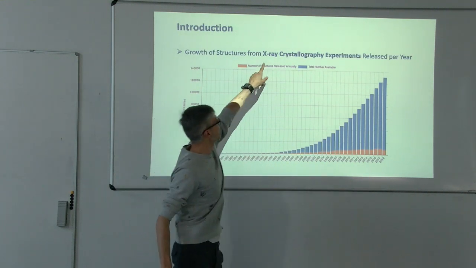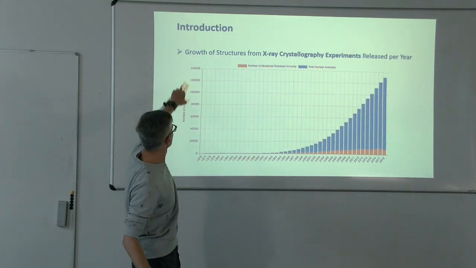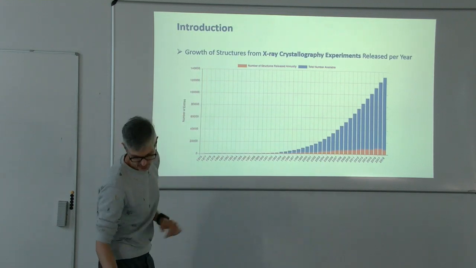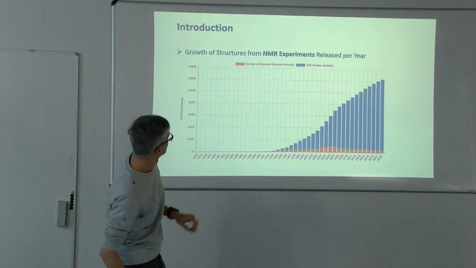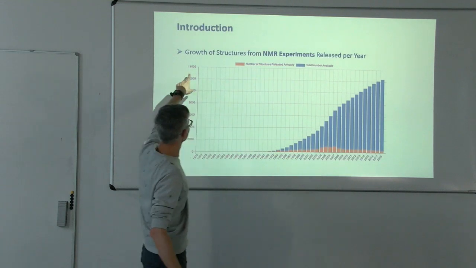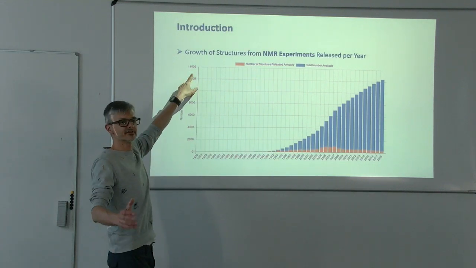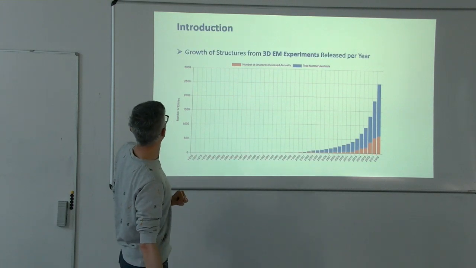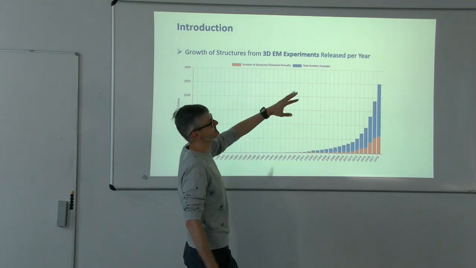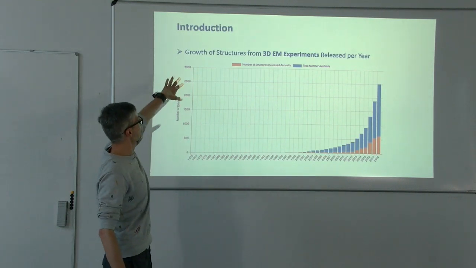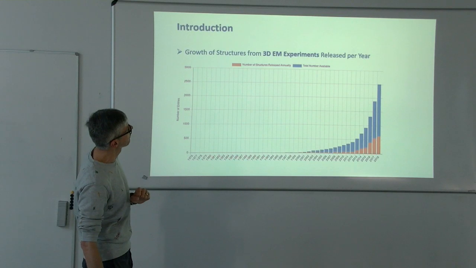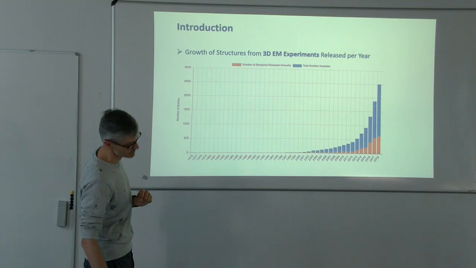So this is actually X-ray to show you the difference. So here I think probably now we are at 150,000. In 2018 you will see NMR as less. So let's say 15,000. And then again 1,500, it's a bit more, let's say. So probably around 3,000 now. So not that many, I would say, for electron microscopy structures.